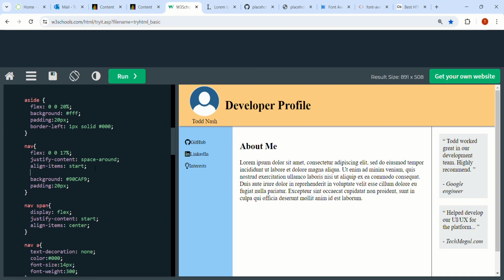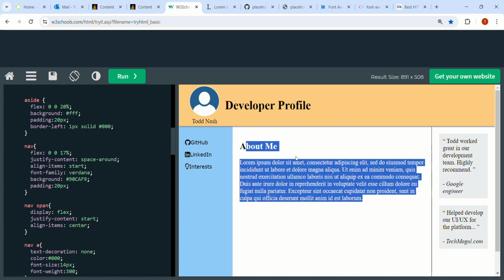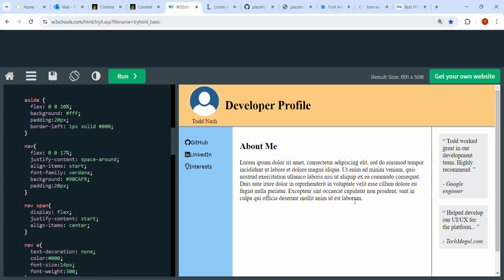Things are taking shape. And finally, I'm going to change the font family to Verdana. So we're actually going to change the font face to a different font type, apart from the rest of the default font type, which is Arial. Okay, all right, so that is the font that I'm looking for. You can see the text has grown and it's more readable and unique, and that's exactly what I'm going for.